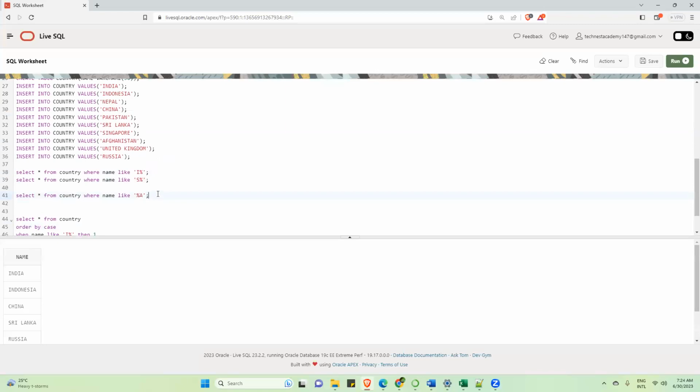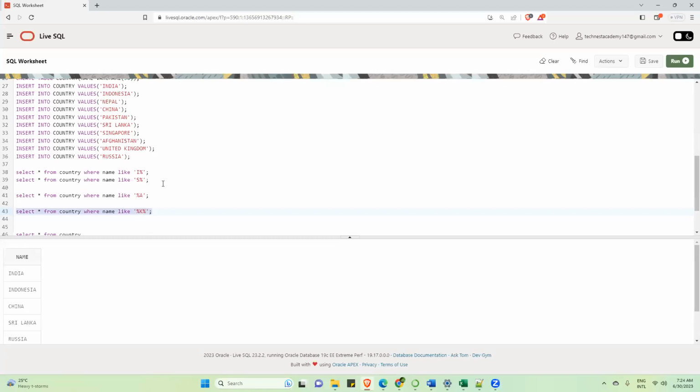Now, similarly, you can ask a question: I want to fetch those countries which have K, but you have not told whether in the beginning or in the end. Now the question is, I want K to be present anywhere, either in the beginning or in the end, anywhere.